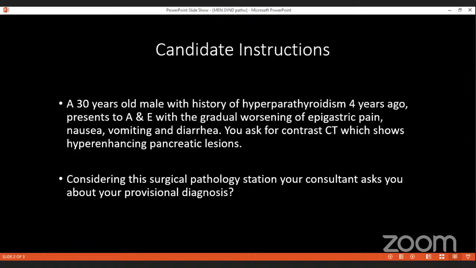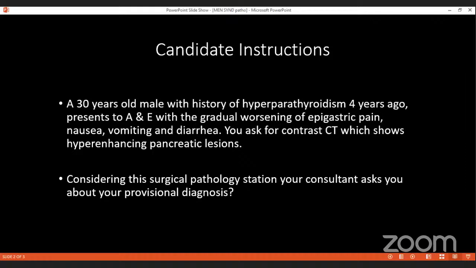Diagnosis of insulinoma is by the Whipple's triad, which means that the patient will present with clinical features of confusion, stupor, coma with a blood glucose level of less than or equal to 2.5 millimole per liter, which occurs due to either fasting or exercise, and is usually relieved by oral or parenteral administration of glucose.